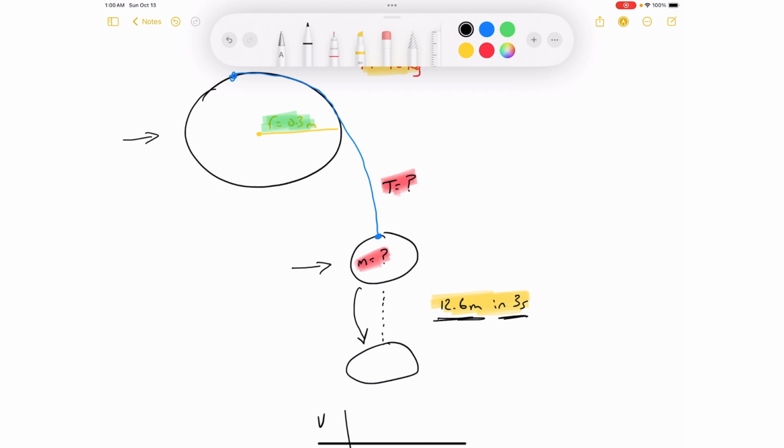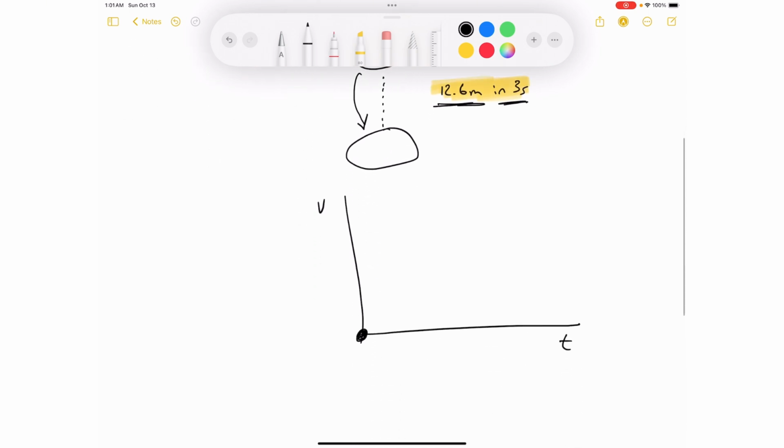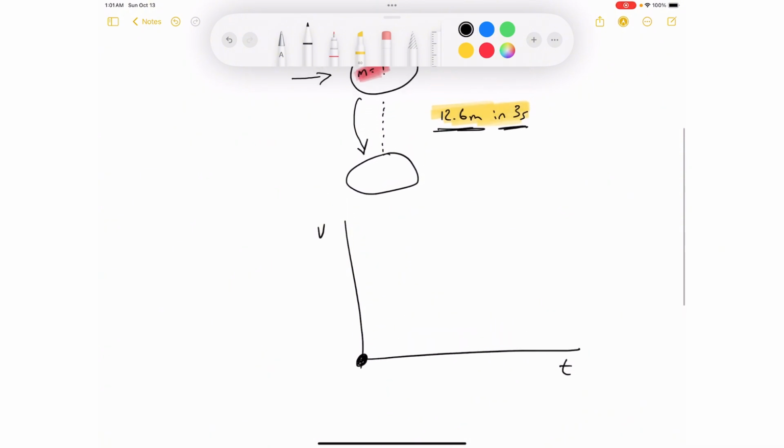But none of these things are changing, right? The amount of inertia and the resistance is not going to change. Gravity's not going to change. So whatever it is, it's going to be constant throughout the whole thing. So the acceleration is constant, and the graph is going to be a straight line. And the slope of the velocity versus time graph represents acceleration.